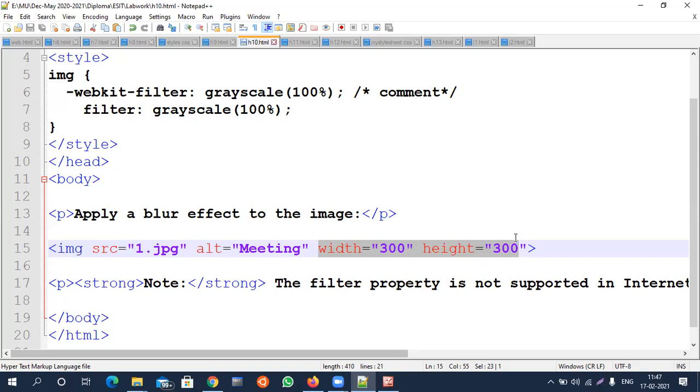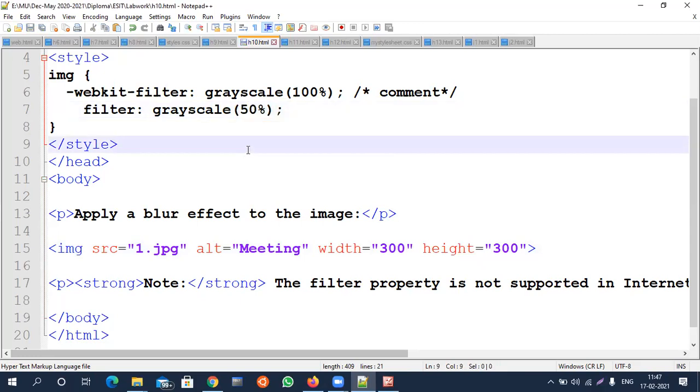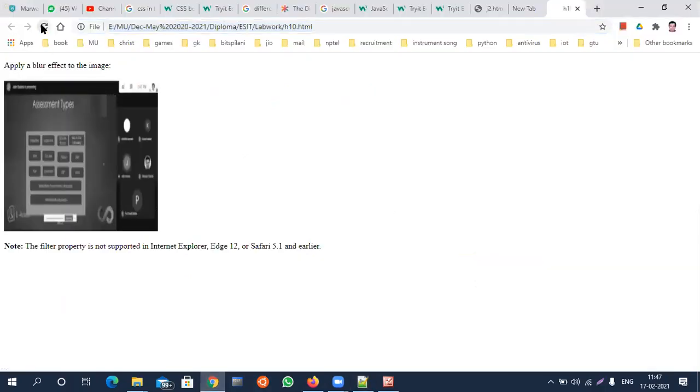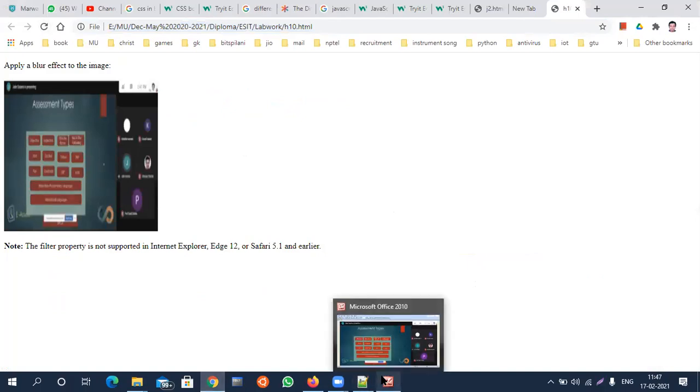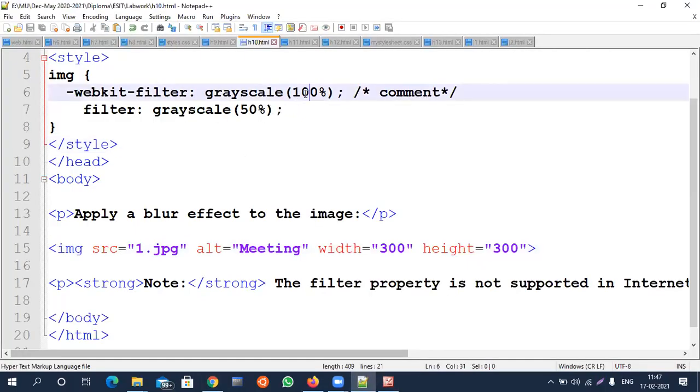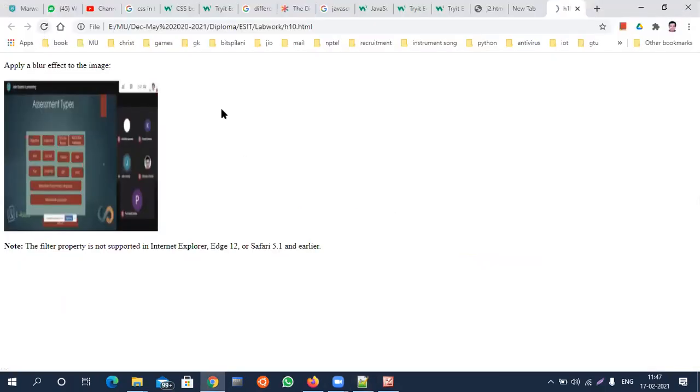Sir, we reduce the crystal from 100% to 50%, a little bit will come, for example 50%. So, sir, we have to change it above, right? Yes. Okay. 50% now grayscale, this effect is given. So this effect, yeah, means opacity means transparency, that is, how much color you are applying.